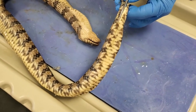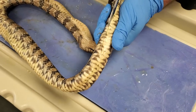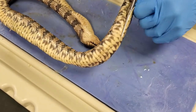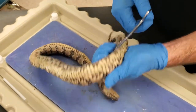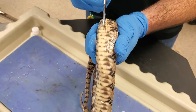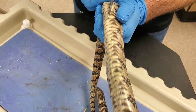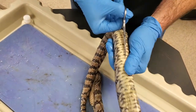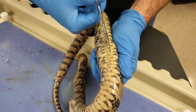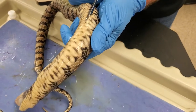So stick that scissor in and we'll start going. Got to be careful — back up every time I hit a little snag, then try again. Probably gonna have some juice coming out of this thing pretty shortly too, trying to stay as shallow as possible. Scissors are the better utensil here rather than a scalpel because these scales are pretty tough, and scalpels cut more deeply as well. These scissors end up being a much better idea for many types of dissections. Kids always want to get their hands on a scalpel, but scissors really do a good job.